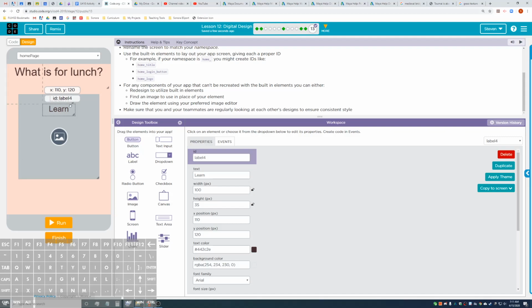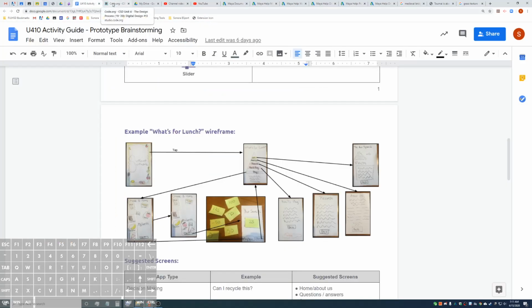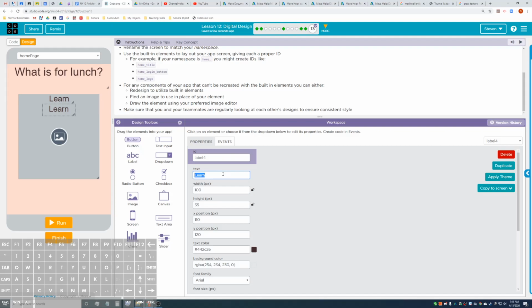So I'm going to move the button down here. It's not going to be learn, it's going to be about us. So I'm going to do about us. And I'm going to change the name again. It's going to be homepage, right? Because we're going to use the same naming convention. Homepage, and it's going to be about us, and it's a button technically, even though it looks like a label. And I'm going to increase the size to make sure it fits. It's going to keep the same settings. It's going to be centered.